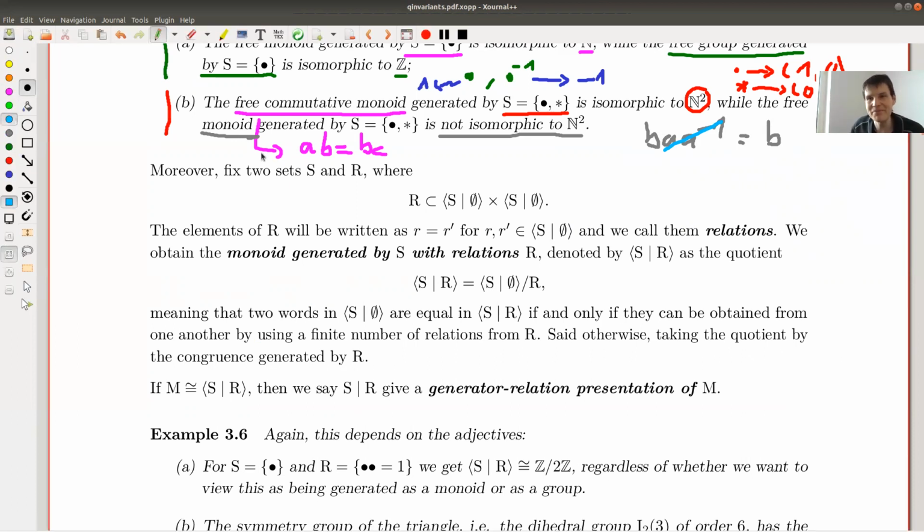And simple sometimes also means boring. So what you really want to do is impose some relations. I write R for relations, and this just means you have some word ABA, and you can say this is BAB, for example. This would be an example of a relation.